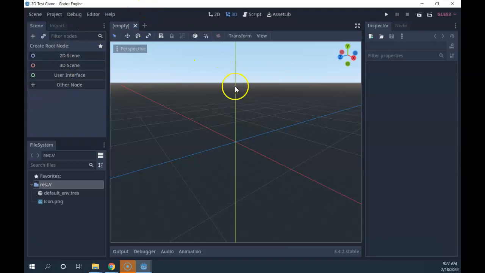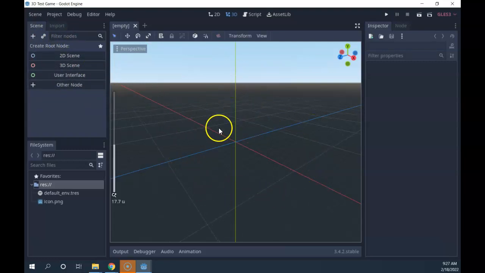Now, everything is based on what's called a scene. So you can see right now we're on an empty scene. This is my first thing. And think of a scene as a collection of nodes. A scene could be a level, like level 1, level 2, level 3, or a scene could even be the player, because the player is going to be a pretty complex thing. We always need to start off with a root node, or what the basis of my scene is.